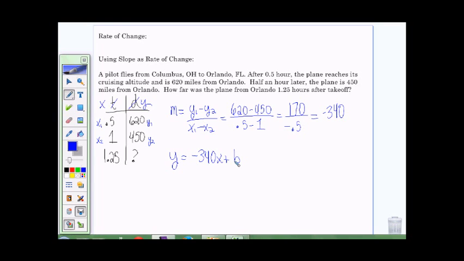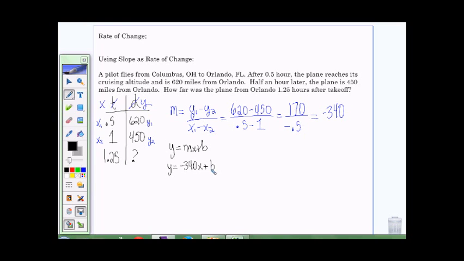No, hold on. Hold on. I'm being confusing. Sorry. We have M. This is M. We're looking for this formula. We know M. We don't know B. So we have to find B. I can use X and Y, either of these X's and Y's, to find B. So I'm going to use the X that's a number 1 instead of a 0.5 because that's easier.